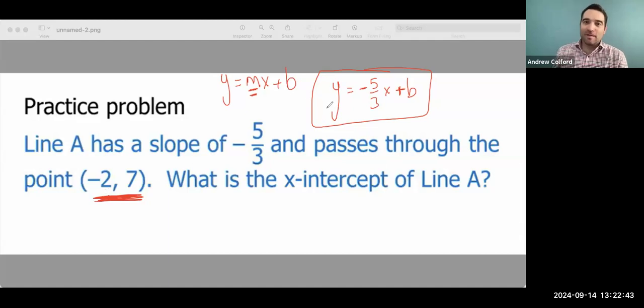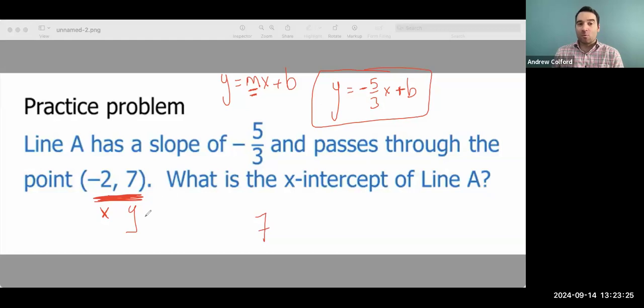And for those of you who have been in class with me, you know that I like to explore a lot of the whys. But this is a case where I'm comfortable saying if you have a partial equation, which we do here, and you have an xy point that satisfies that equation, that the line passes through, just plug in the x and y values. Maybe in class we can talk about that a little more, but this is just an automatic thing. If you have an incomplete equation and an x and y point that satisfy it, plug them right in. So what do I get when I do that?